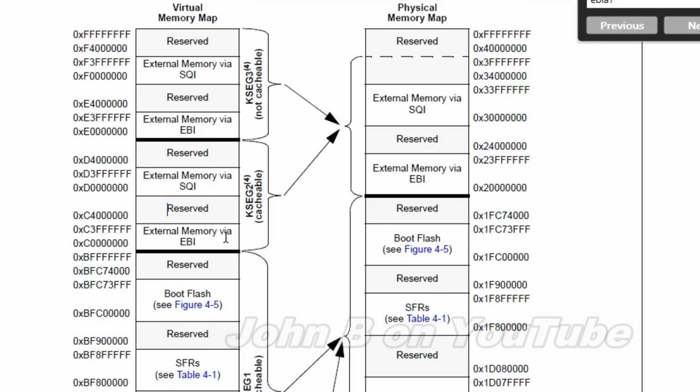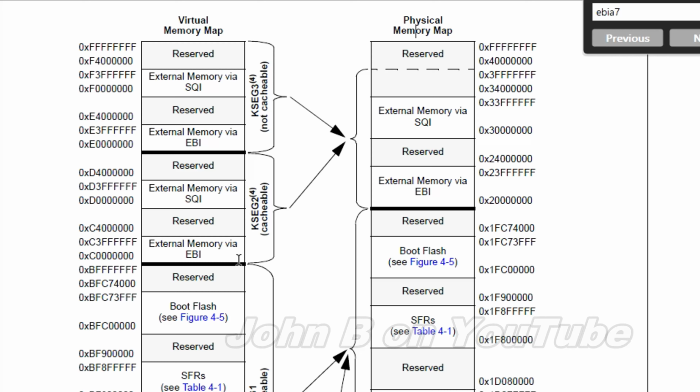So it gets complicated, but the datasheet and the example for incrementing the EBI address speak of the internal MMU, so Memory Management Unit, and a TLB, which is the Translation Look-Aside Buffer, which is all to do with the mapping of virtual addresses and physical addresses, which is too complicated for the topic of this video.